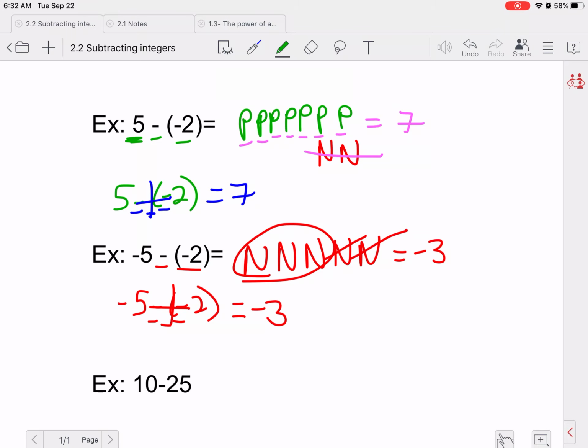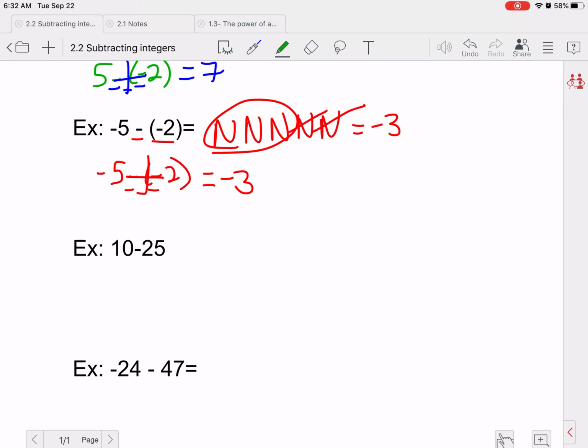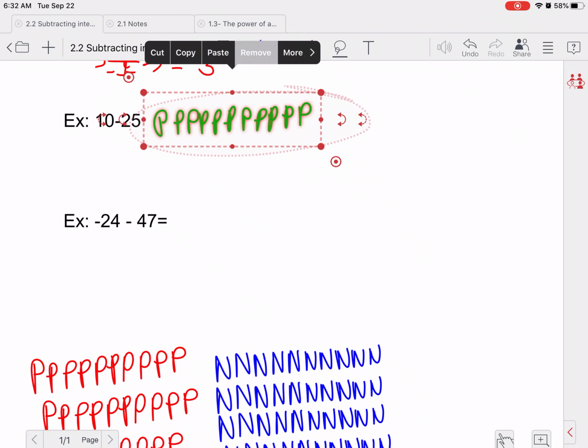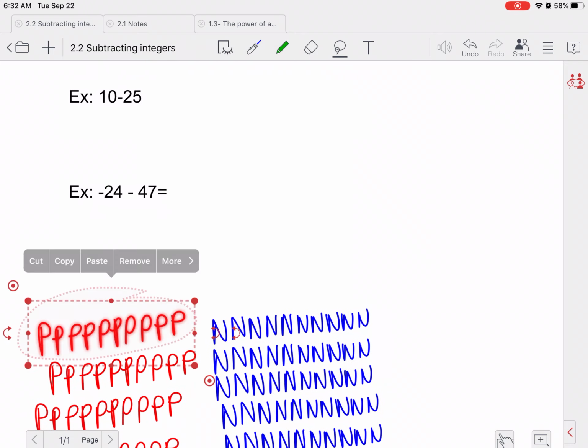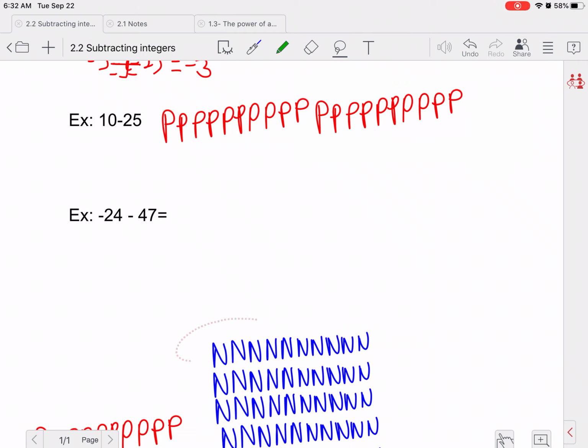All right. So I have 10 positives, and I'm going to take away 25 positives. Okay, so that's going to be a problem. So I have 10 positives. 1, 2, 3, 4, 5, 6, 7, 8, 9, 10. Okay, and I actually drew some positives and negatives here. Oops, my positives were red, so let's make them red. So I'm just going to move this. Okay, but I need to take away 25 positives, but I only have 10 to take away. So I'm going to add another 10 positives. But when I add 10 positives, I'm also going to add 10 negatives.